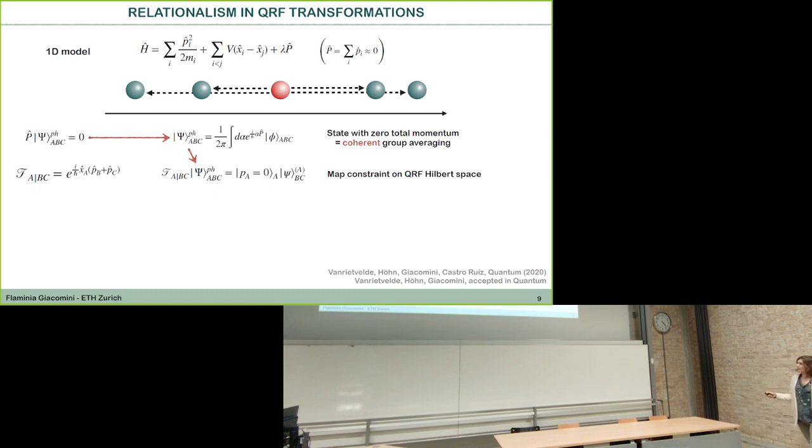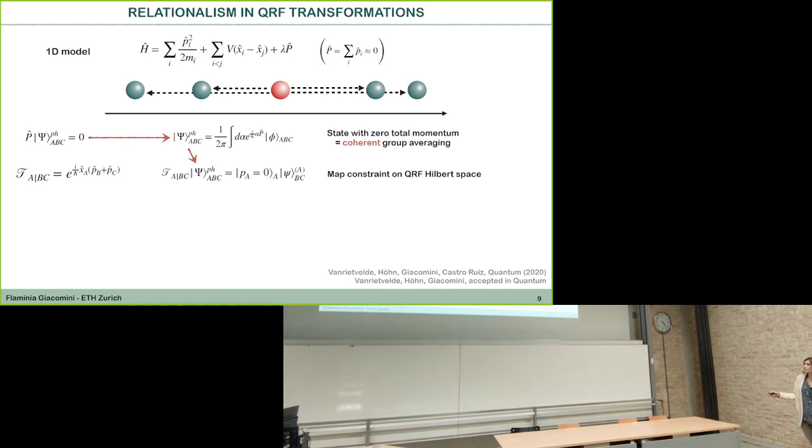But this is not enough yet, because we also have to go to the quantum reference frame of this red particle. The way we do that is by applying this unitary operator that we call the trivialization operator, which is basically a translation on the systems. In the case of 3 particles, this is a translation on the systems B and C by the position of A. This still stays in the space that solves the constraint, but what happens is that you put all the redundancy on the Hilbert space of the particle A, and you're left with this relative state.